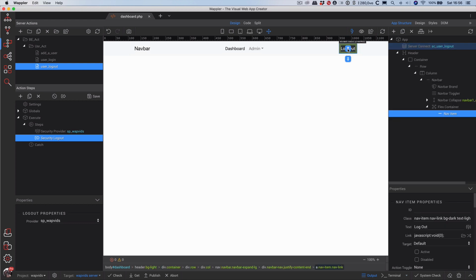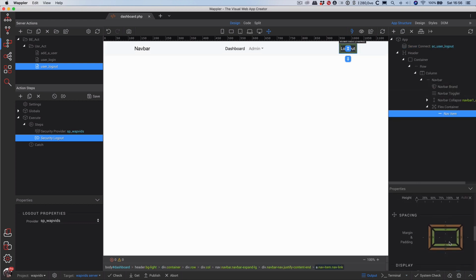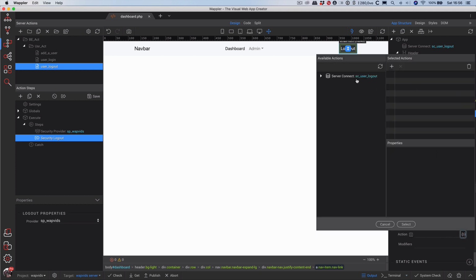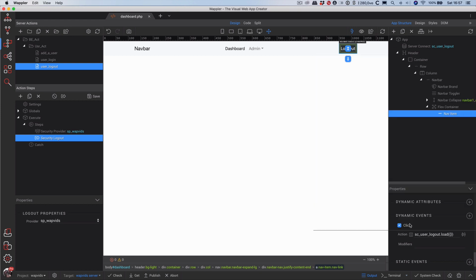What do we want to do? On click of this actual button, we wanted to do something. The on click event for this button, which I don't know why it's already there actually, but we wanted to load the on click event over there. Nothing to add to that whatsoever. Select. It will now log out. It'll run that script. And the problem is, obviously, now we want it to go back to the login page. So we need a go-to event on there.